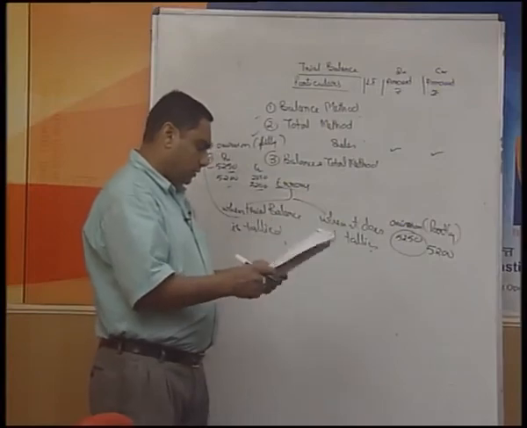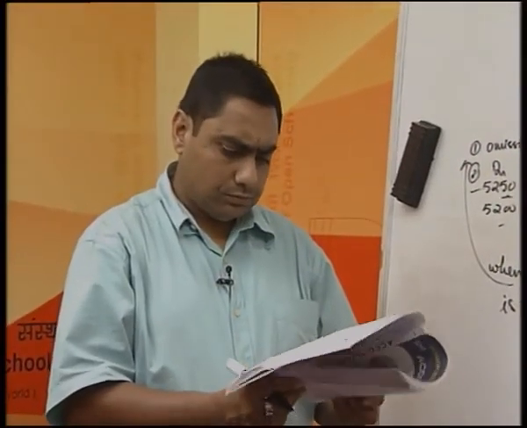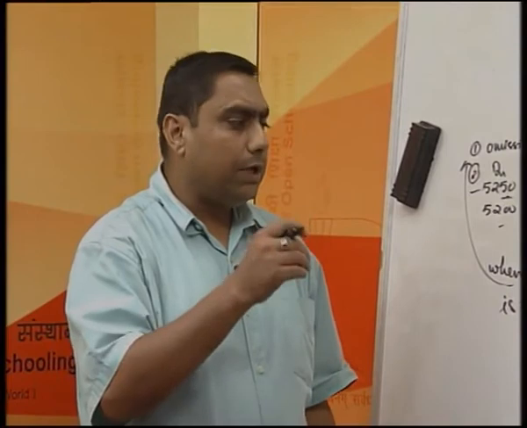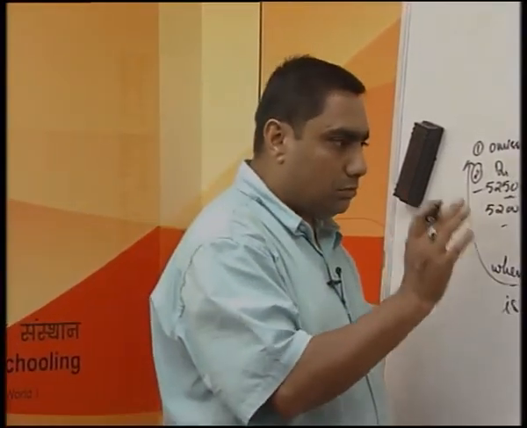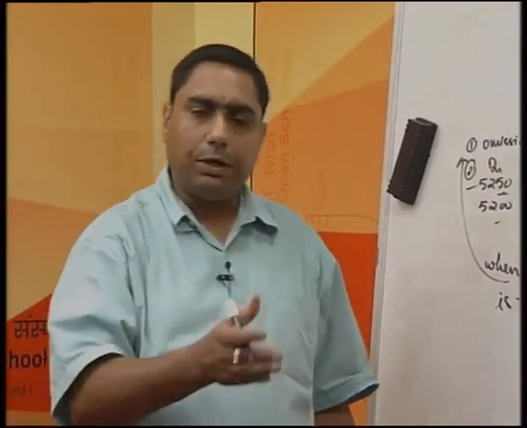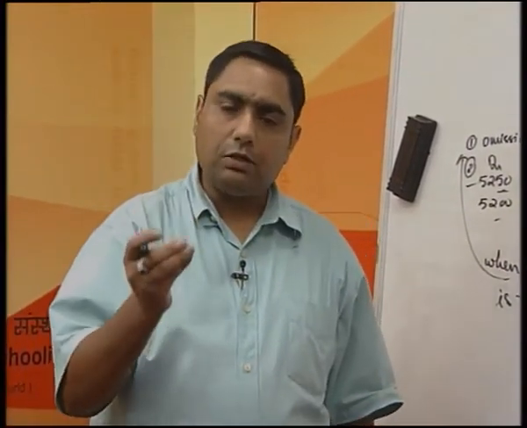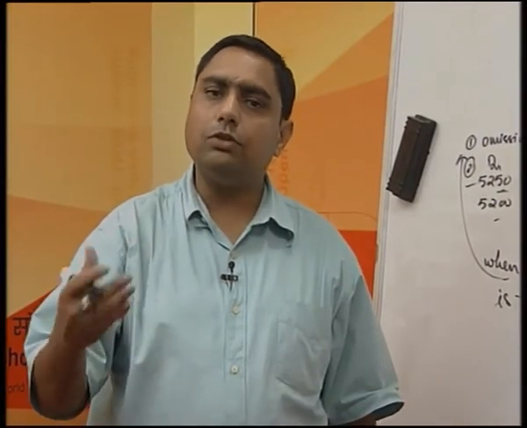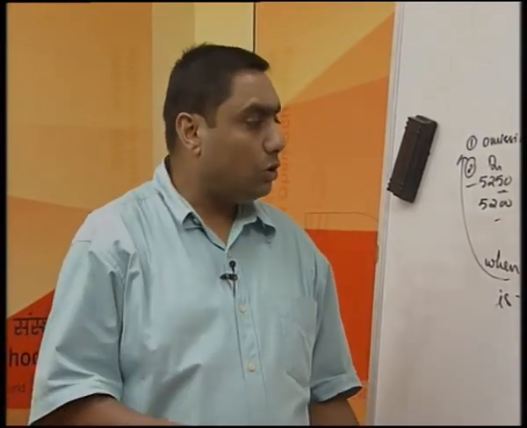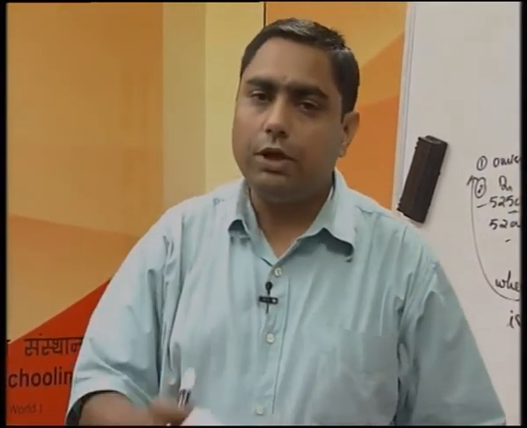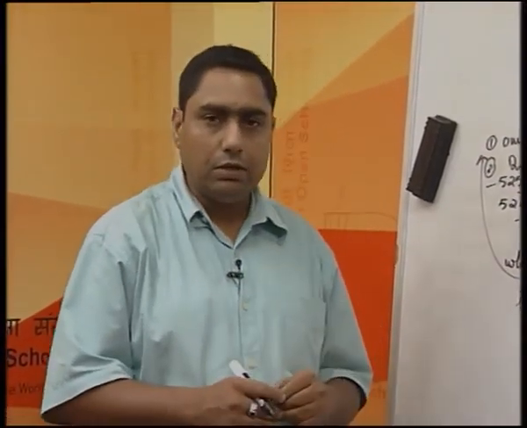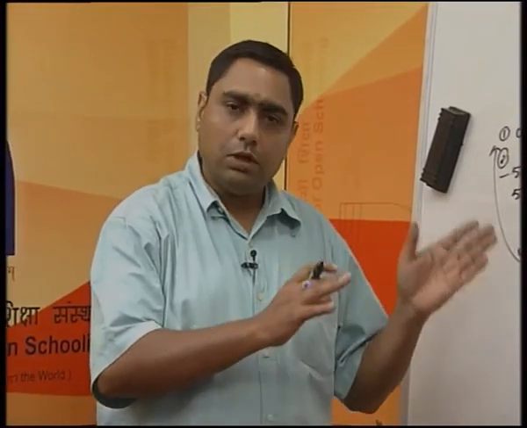So, learners, there could be a number of possibilities for having errors. We will take one more thing for this: capital item and revenue item. We have already discussed that there are two types of things, one is capital, the other is revenue. There are certain things which come under the trading account, there are certain things which come under the balance sheet. So, if any capital item is written as a revenue item or any revenue item is written as a capital item, definitely at that time the trial balance will tally, but finally this is going to be one of the errors.